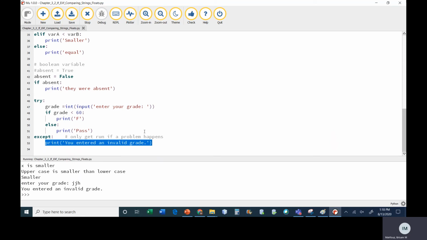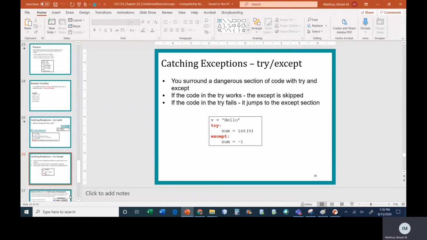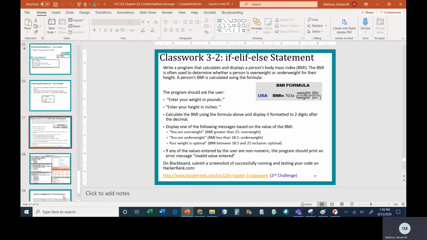Okay. And I might want to say "must be numerical" to make it a little bit clearer. So this is a way for you to catch problems in code that might happen if the user tries to enter something that is not a number.